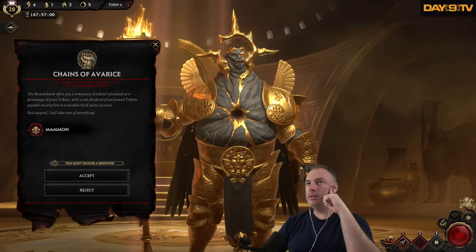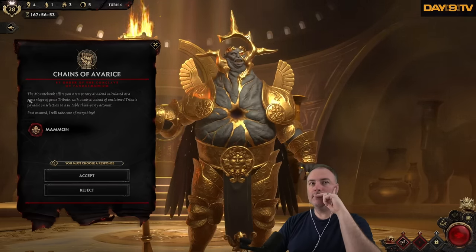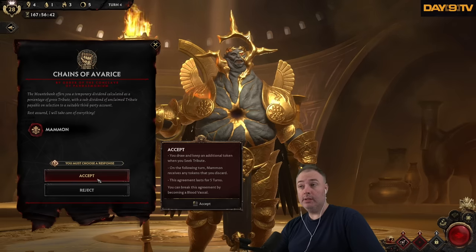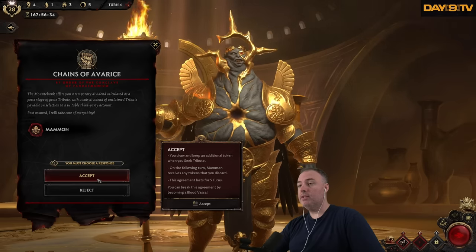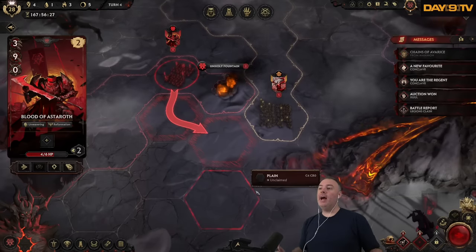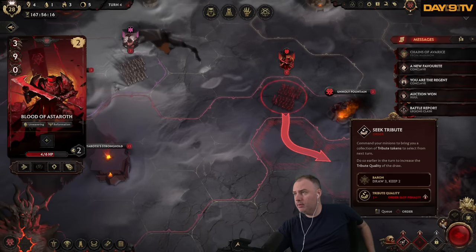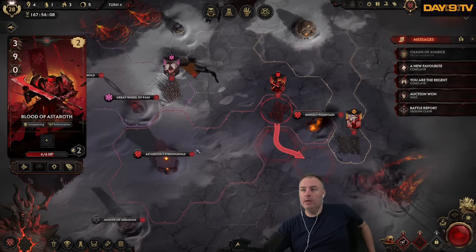I don't know what this means. What does this mean? Hover over accept. Oh, I see. You draw and keep an additional token when you seek tribute. Nice. Following turn, my mount receives any tokens that you discarded. This agreement lasts for 5 turns. You can break this agreement by becoming a blood vassal. Actually, yeah. So in other words, when I seek tribute, I will generate additional stuff. Tribute quality is down 1. Draw 3, keep 2. So I assume that's not accepted yet. But yeah, no, it's a win-win for me and Mamon.